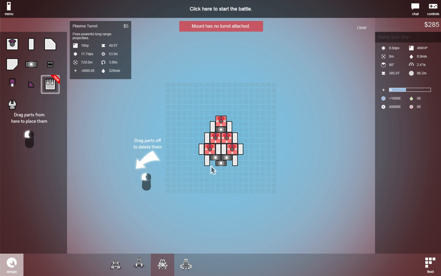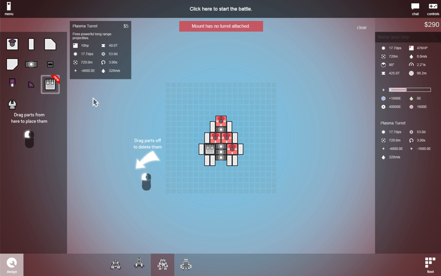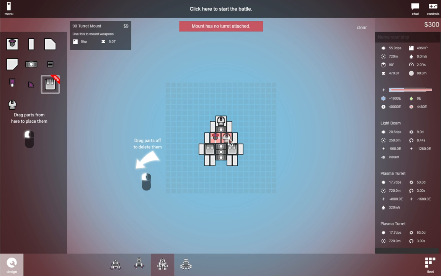Well, this is some class of ship that I do not like. Let's fix it. Having light armor. Alright, having heavy lenses behind. And non-heavy lenses in front. There we go.